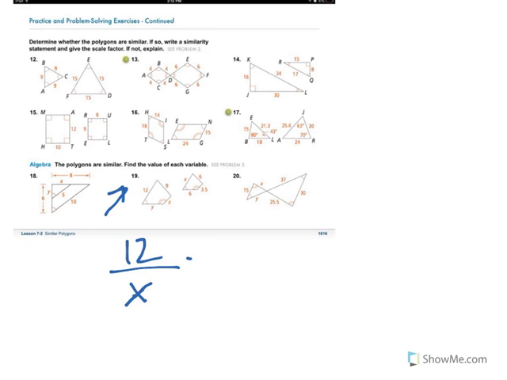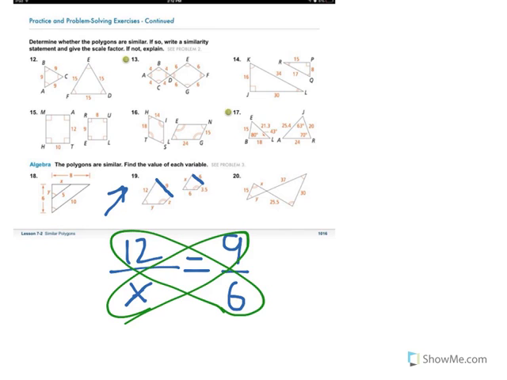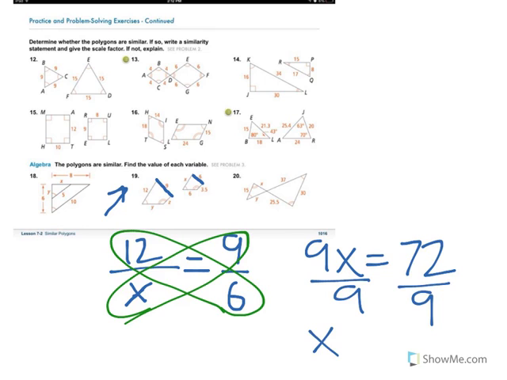Okay, so I've got an unknown in there. I've got x. So let's try to avoid y and z in my next fraction. So how about I look at 9, this side right here. And that looks like it corresponds with this side here, 6. So there's my rational equation. Now I can solve it by cross multiplying. So I end up with 9 times x equals 12 times 6, which is 72. And I can get the x by itself by dividing both sides by 9. And I wind up with x equals 72 divided by 9. I believe that is 8.